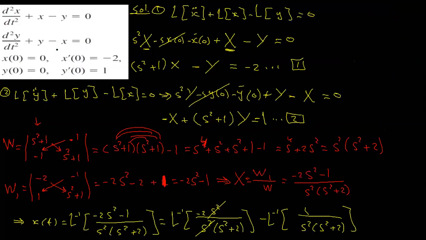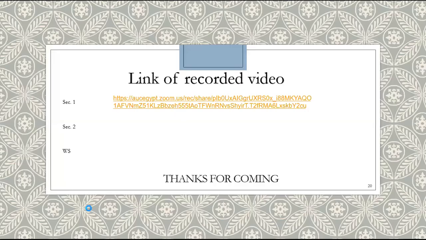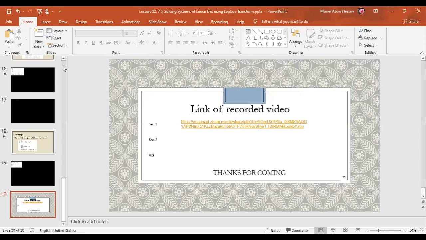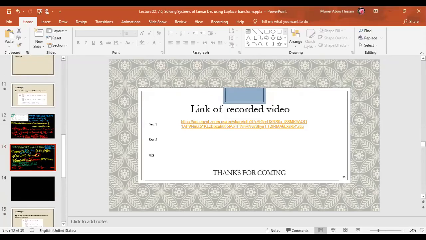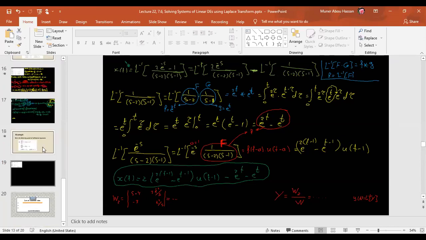Let me check in yellow. Let me write in yellow my xt. 1 minute. So xt equal. Sorry. No, just 1 minute. Give me 1 minute. We are here. We are here.